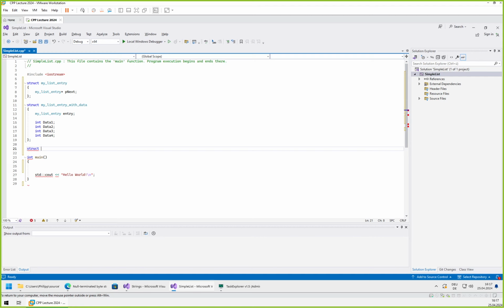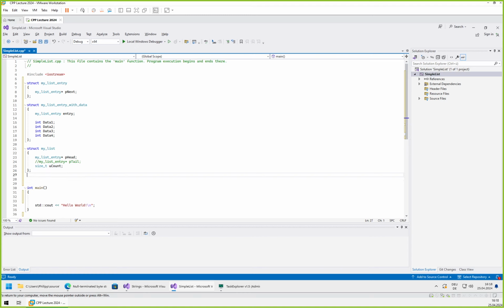We will call it just my list, and it will contain a list entry, head. We will also create another entry, tail, which we will not use yet. And since we would probably want to know how many elements are in our list, we'll make a size_t count, which will track the count of elements in the list.